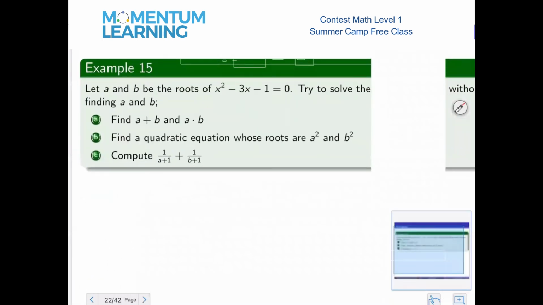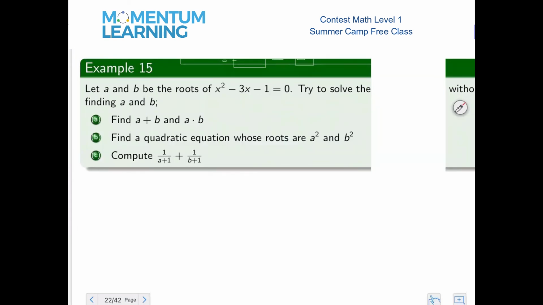Let's go over this. Okay, so Vieta's allows us to find the product of the roots and the sum of the roots without finding the roots, right? Because you're not necessarily going to get integers, or you're not necessarily going to get rational numbers, right? So we are using Vieta's to find the sum or the product relation, to find these values without actually finding the roots one by one.